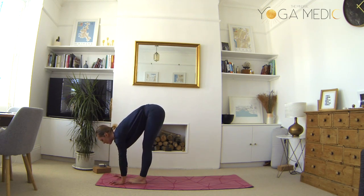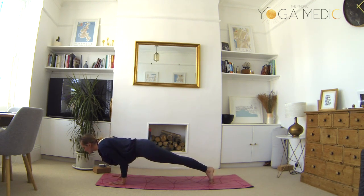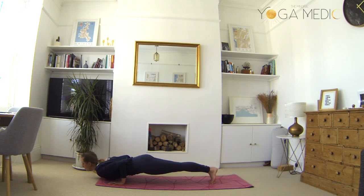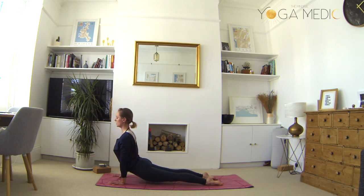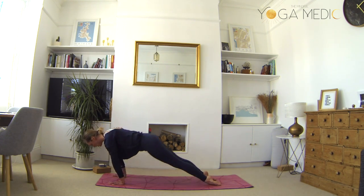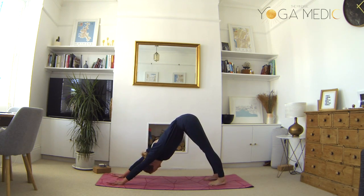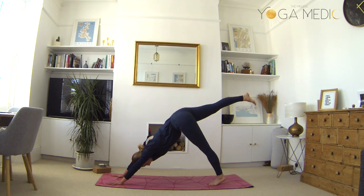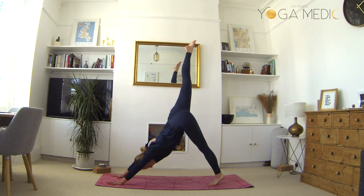Exhale, plant the hands, step or jump back to high plank or knees on the floor. And Chaturanga, coming forwards to 90 degrees. Inhale to Cobra, as we've already done, or Upward Dog. Exhale, Downward Dog. Breathe here. Inhale, right leg lifts. That might just be to 90 degrees behind you or up to the sky or somewhere in between.